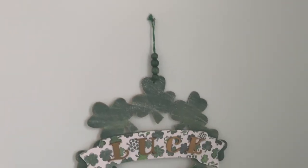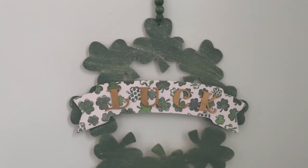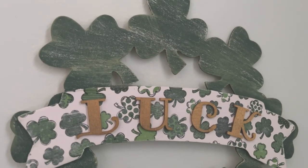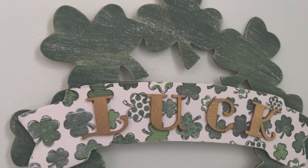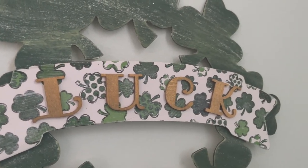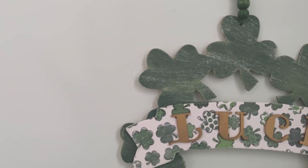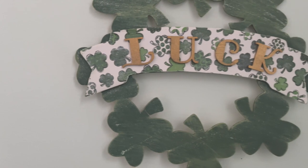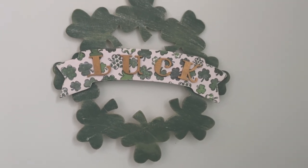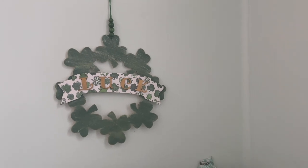This is another Dollar Tree piece — I'm not sure they carry these this year, but I had these letters in my stash from Hobby Lobby and spray painted them gold. A little more scrapbook paper, some dry brushing over it, the shamrocks in green with dry brushing to make them look a little aged, a little edge sanding, and of course some green beads — gotta add beads sometimes to make it extra cute.